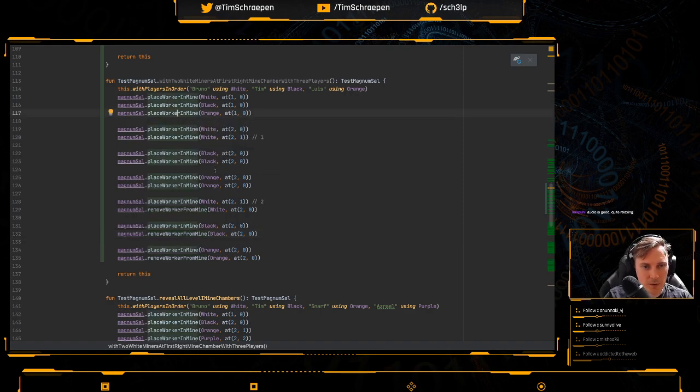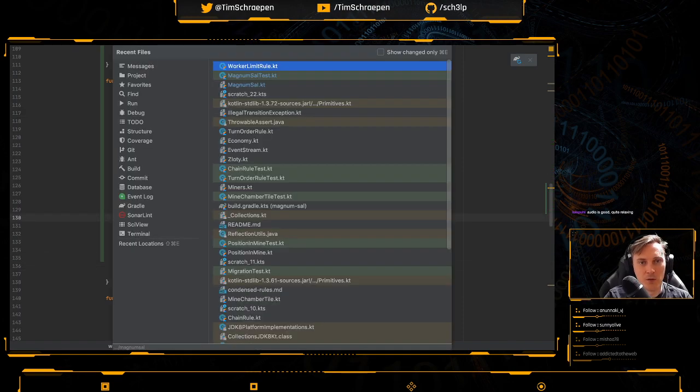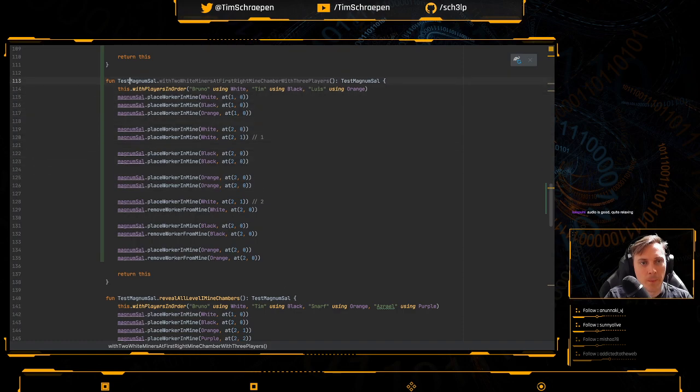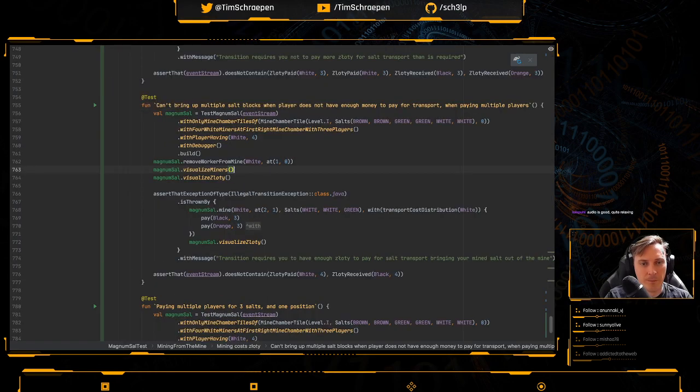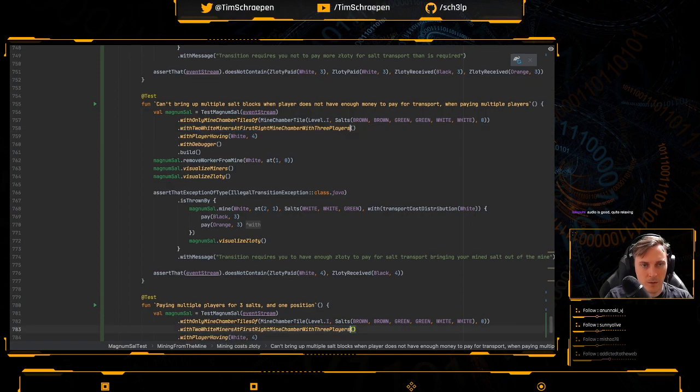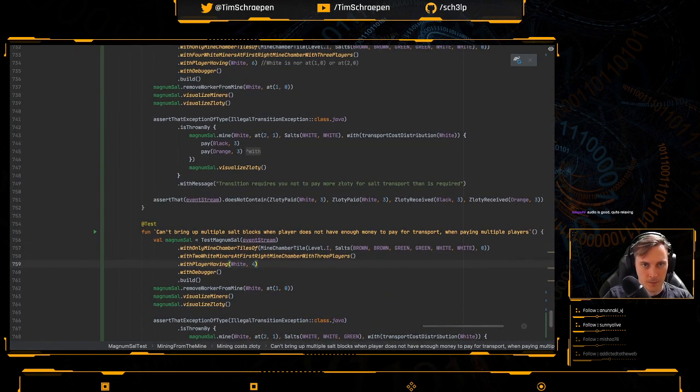So 1, 2, 3, and then 4, and then a removal, and then it's white's turn again. Okay, this should work, eh? Now I didn't do a proper rename. There we go. Let's run it again. It won't compile.